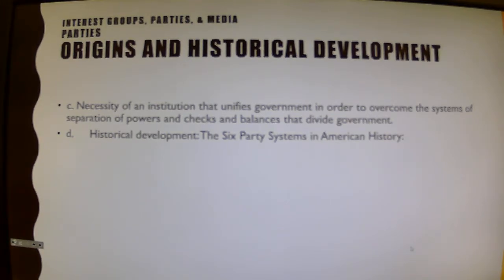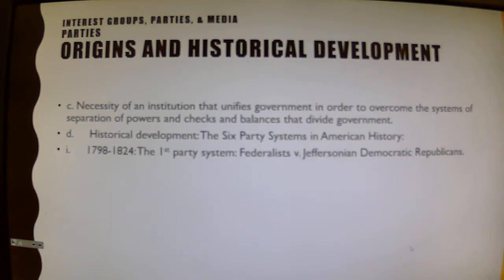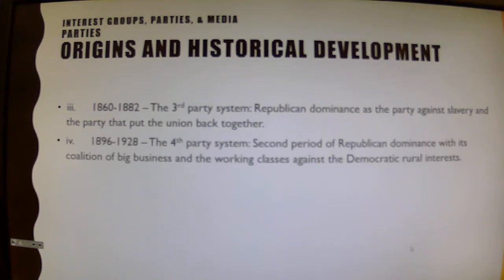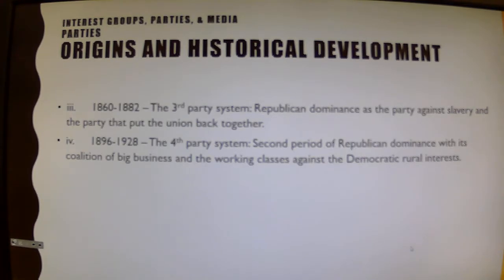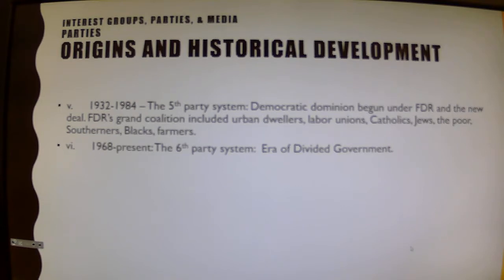There are six party systems in American history. I really don't care about them, seriously, I don't care about them at all. You're welcome to look through these on your own, if you so desire. Actually, I should probably go back in case you want to pause the video. There's 3 and 4. There's 5 and 6. 6 is what we're in today. 5 we actually talked about a little bit, because when we talked about federalism, for instance, we talked about how with the New Deal, we see this era of Democratic government, meaning the Democratic Party governs.